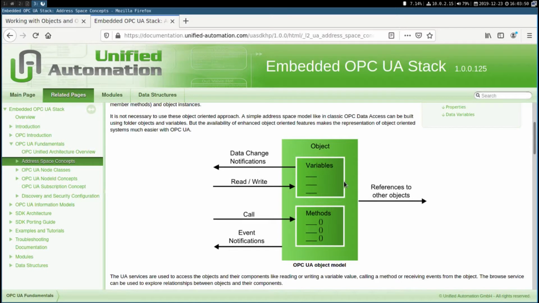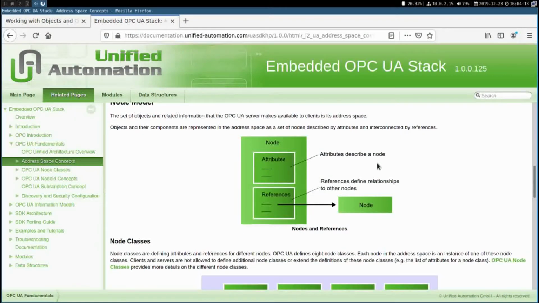And another important thing is an object can have references to other objects, and with these references you can build a tree-like structure. So you can say, well, I have a mounting point, and on this mounting point I hang all the other objects, and so I create a tree-based structure.